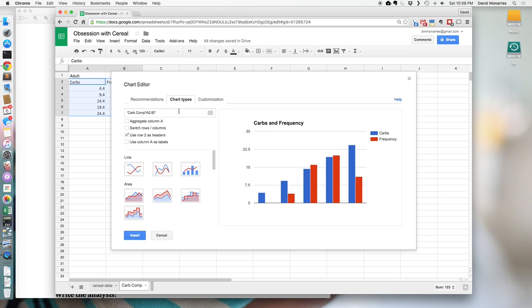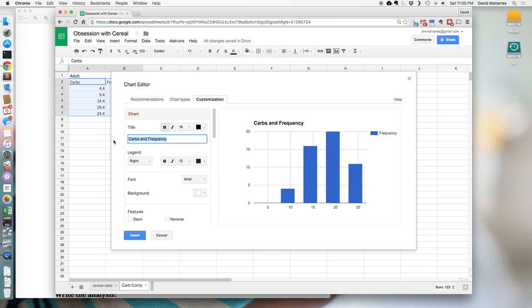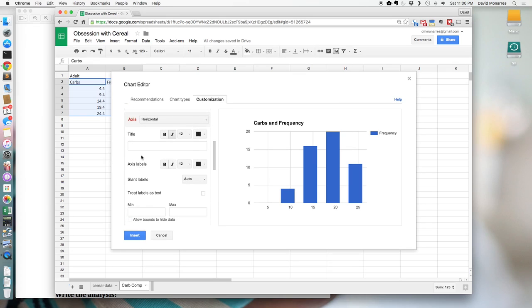So we're going to go over to chart type. We want to tell it that these 2 are related, and the way we do it is by clicking this use column A as the labels. So basically it tells us that the frequencies are tied to the bin boundaries that we had listed in the one column. Okay, so right here has one value. Then there's a few customizations I like to do. The first one is I want to remind myself that this is our adult cereals. Okay, and then I want to label the horizontal axes. That's probably the most important one. So you want to go carbs per serving, and then make this say what unit it's in, grams.